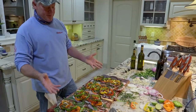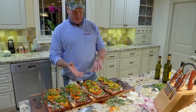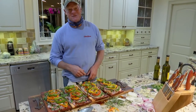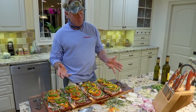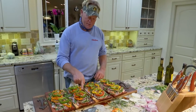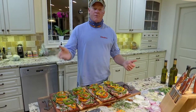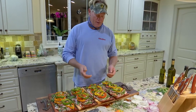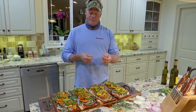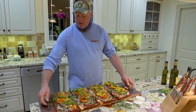It is ready for the grill. Is that absolutely gorgeous or what? When you get it looking this pretty, if it doesn't taste good, it still looks good - but I'll guarantee you this is going to taste good. I don't think you can do pompano bad unless you overcook it, and that's just one thing you want to make sure you don't do. When these vegetables get limp, that pompano is going to be done. The reason I like pompano - they only come around a couple times a year. They're kind of bony, but they do not have the flesh of any other fish I've ever cooked. They're in the jack family, but instead of that meat being red, it's white as it can be.